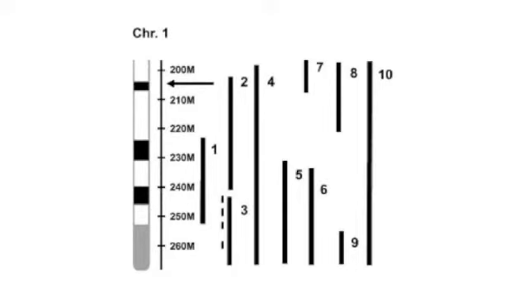Now, my group was interested in a specific region on rat chromosome 1, and this is shown in this next figure. You can see rat chromosome 1 is shown vertically to the left here from about 200 to 267 megabases. And then each black bar to the right of that represents a QTL that's been identified by a different group. Now, importantly, these QTLs have been found in different F2 rat intercrosses. So many use a diabetic strain such as the GK or the Otsuka Long-Evans Tokushima Fatty rat, but there have also been loci identified in this region using the Wistar-Kyoto rat, one of the founders of the HS, that is glucose intolerant.